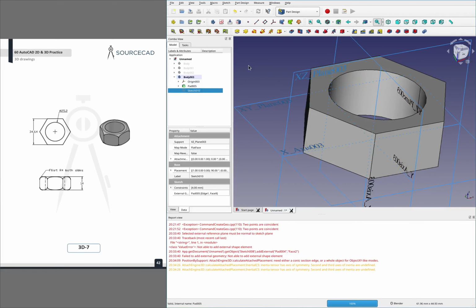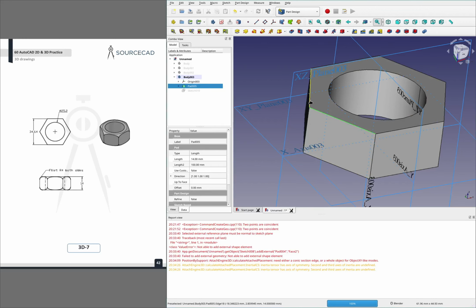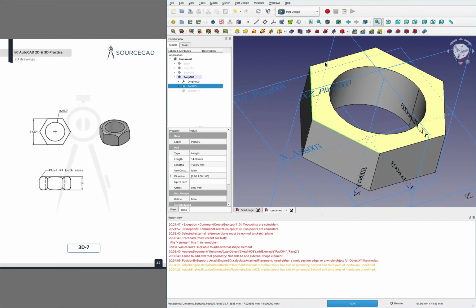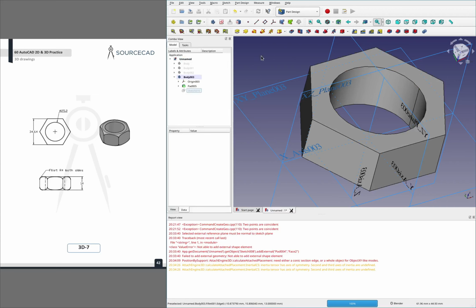Maybe if we just use the regular fillet. Although I can't imagine this is done with the regular fillet. Kind of an odd shape. Yeah, I'm pretty confident this is not using the regular fillet.